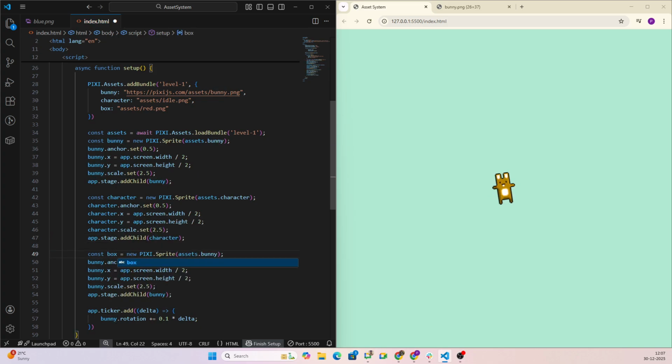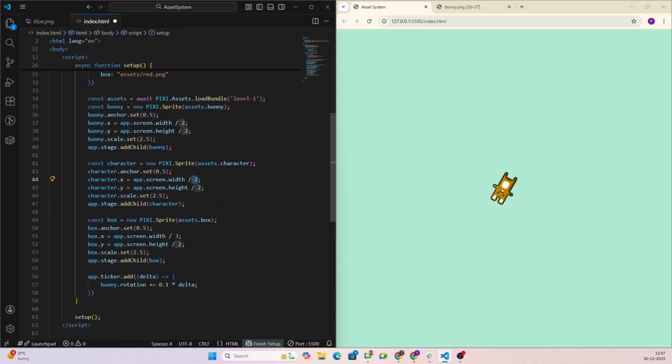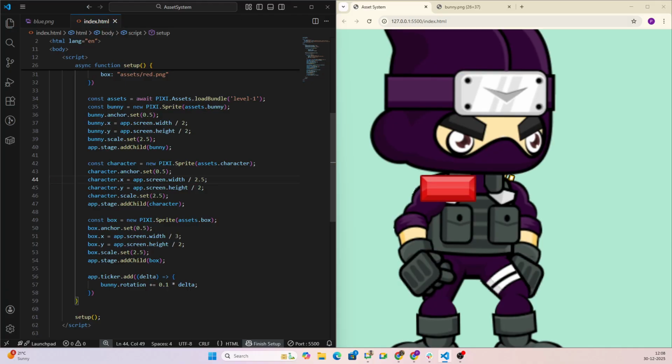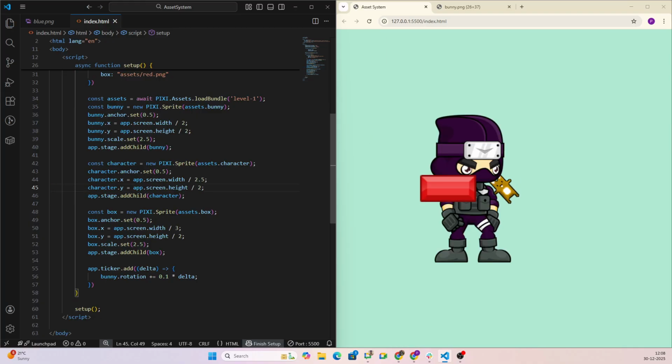So I'll be loading that too. Let's give a 3 here. Five. Let me remove this scale.